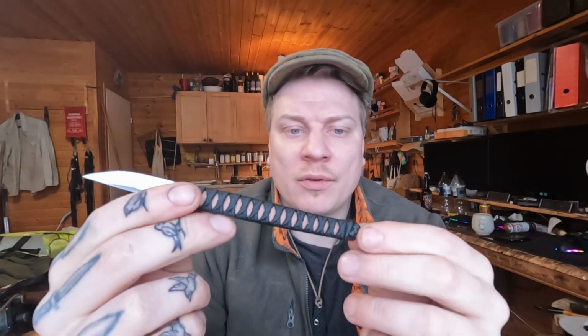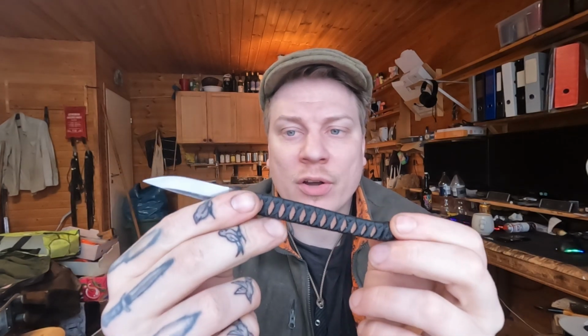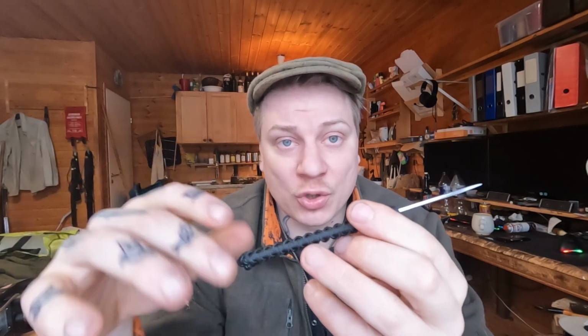If you look at other handmade knives online, they're charging over $100 just for paracord wrapping, a katana wrap like this that's lower quality than this. This is really nice paracord wrapping. This is the highest quality paracord wrapping you're going to find. It's as good as it gets when it comes to the quality of a paracord wrap, and people charge a lot of money for that.